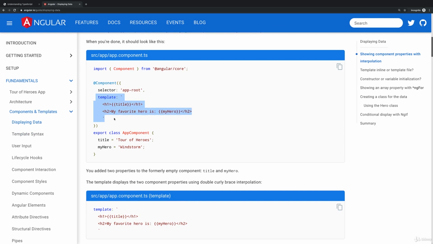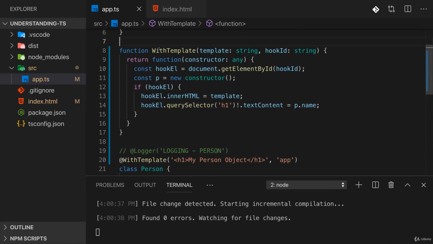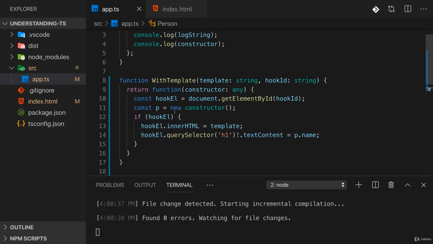Angular gives you the decorators here so that you can specify some HTML code which can be connected to your component class that will be rendered to the DOM when this component gets rendered. Now, in case you don't know how Angular works, that's not a problem. You just have to understand here that it works with classes and decorators, and then it does basically what we did here. So that's one of the things you can do with decorators, or specifically here with decorator factories, because that allows us to pass in that extra config which we need here.